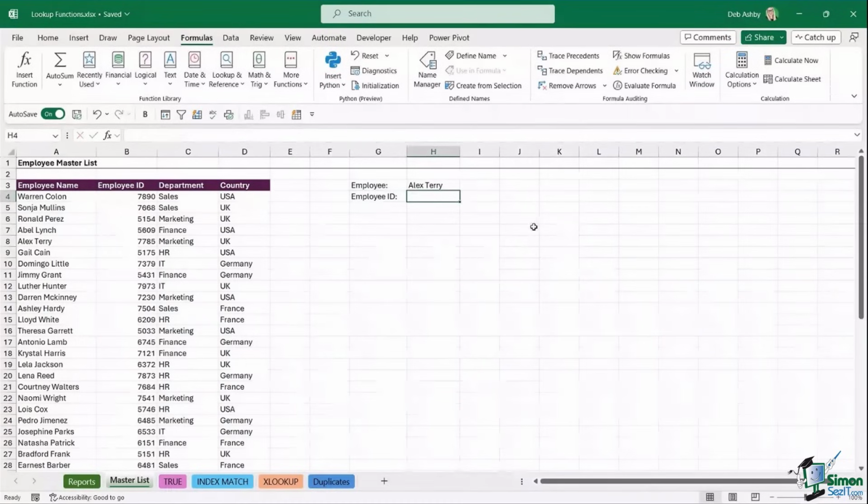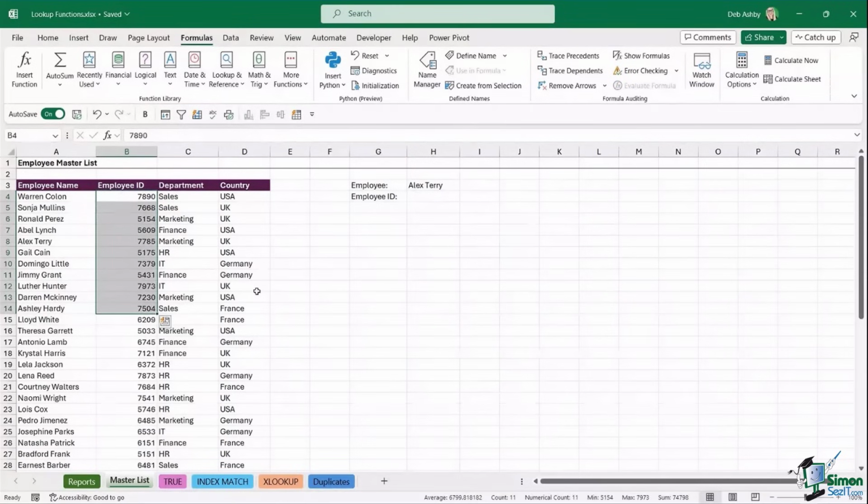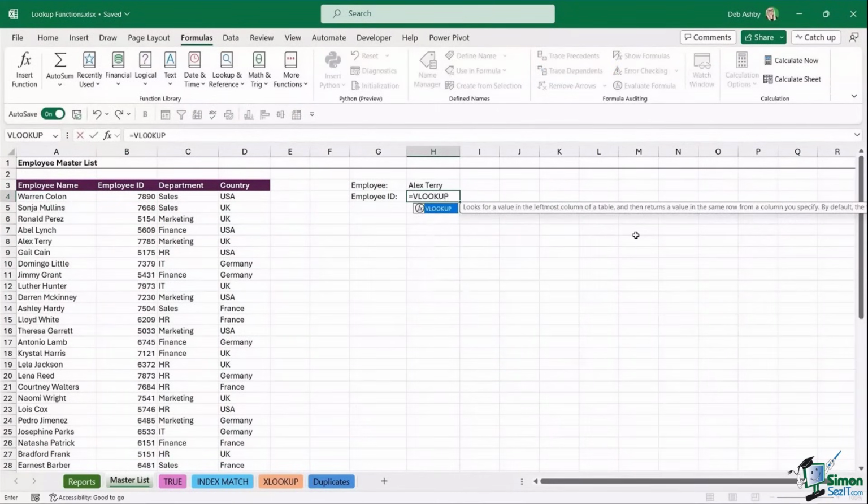And we're going to remove this out of there. So this time I want to look up the employee name and I want to return the employee ID. Now that's going to be absolutely fine. We can still use our VLOOKUP in exactly the same way. We can say VLOOKUP just here. We want to look up whatever we have in cell H3, that is our lookup value, comma.